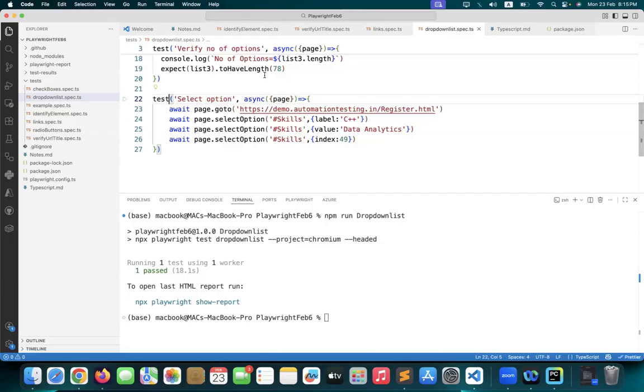See, sometimes some of the drop downs allow more than one option while selecting. That means multi-selection. Whether this drop down is supporting multiple options or not, we need to check. How to check?